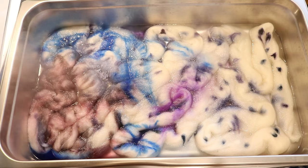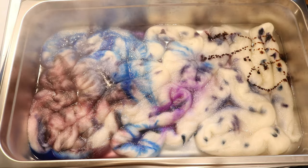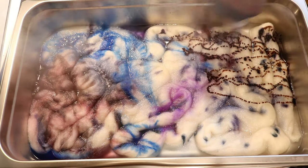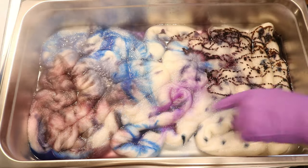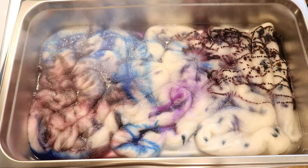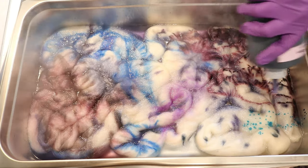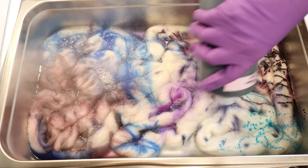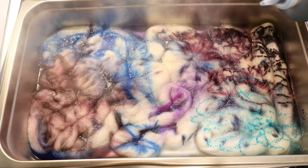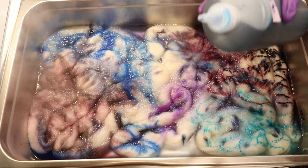I'm taking the navy and just adding some drops of it around like I did with the Gunmetal, just for some more dimension. Next up I have some Dharma Deep Purple, which looks brown at first, but I promise it is purple — it just seems brownish until we get heat. Remember, we're going to be layering this brighter purple on top of everything, which will raise the brightness of all of these colors. Next up is Dharma Frozen, which is possibly one of my favorite colors. I just used a paper clip to poke a hole in the Dharma squeeze bottle.